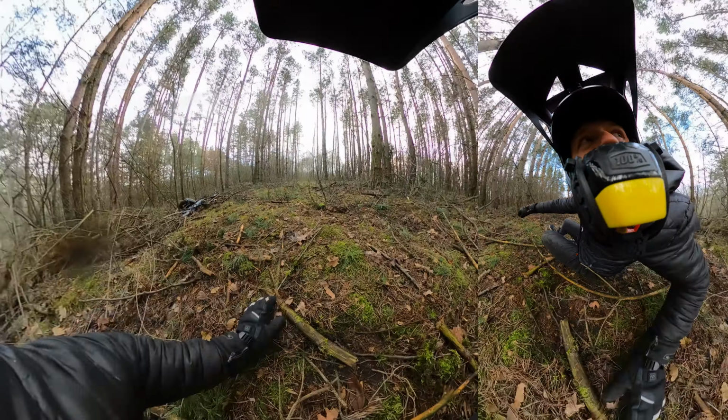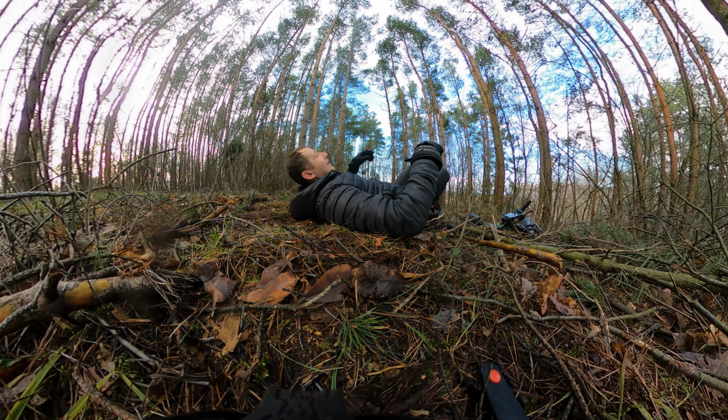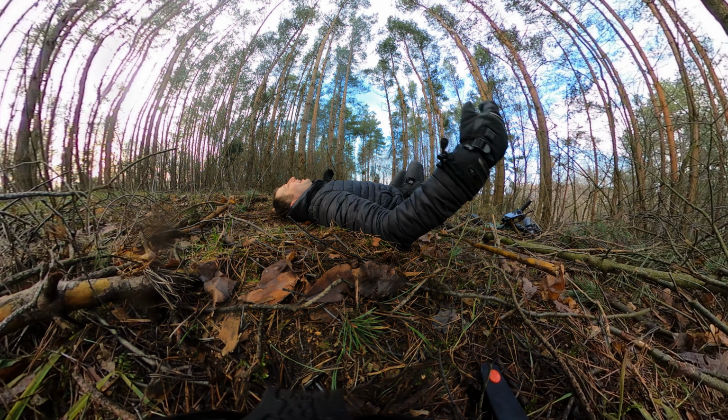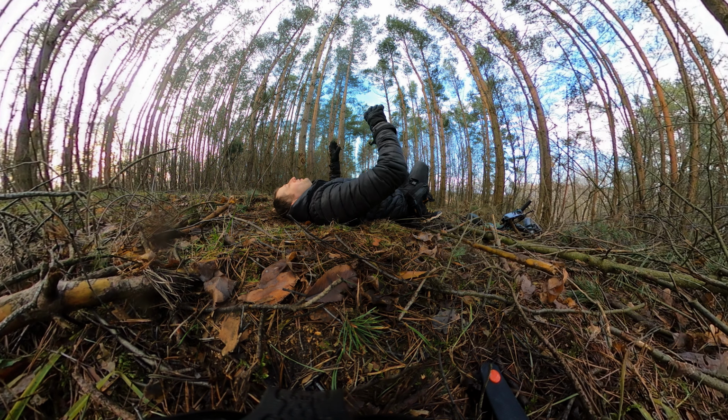The thing is that I forgot to turn off the cruise on the front motor, and the front motor just kept going. And now after the crash I need some rest, because I didn't want to scratch the GoPro and I crashed it like a newbie. Oh, my chest is like in a different dimension.